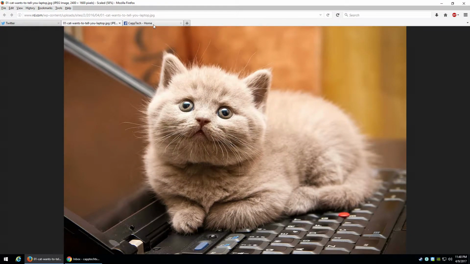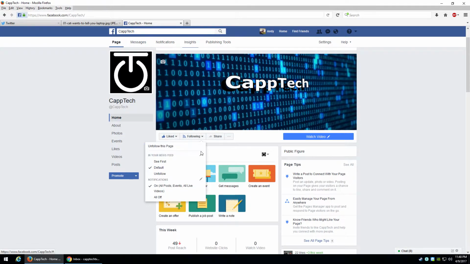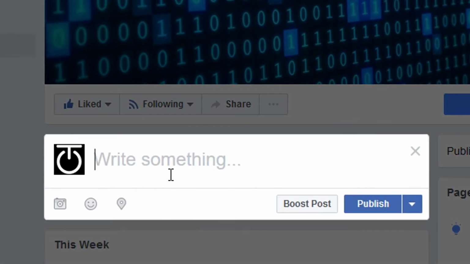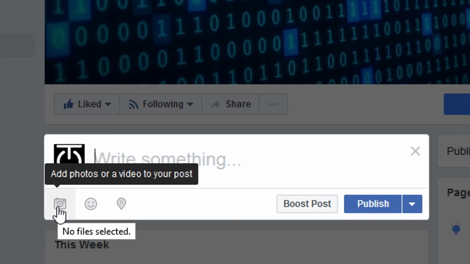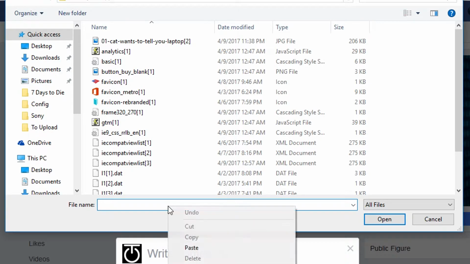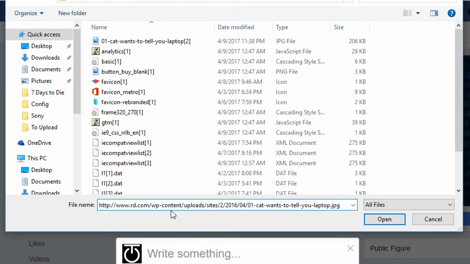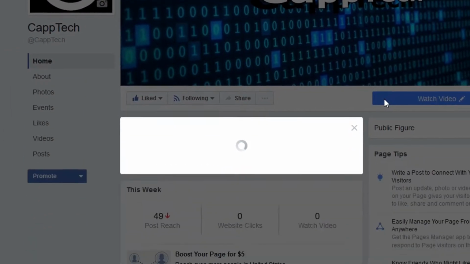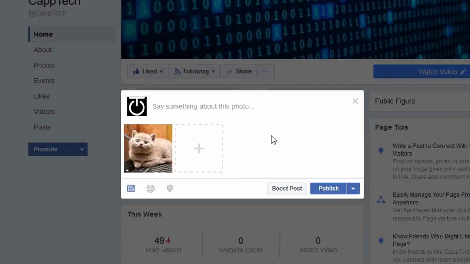This is going to give you the URL to the actual picture itself. And now all you have to do is go to your social media site, like Facebook or Twitter or whatever. When you're doing your compose and you click on the button to add a photo, when it pops up the box asking you where you want to choose the image from, in the file name path down there, just right click and choose paste. And it's going to put the URL of the image that you just chose. And then when you click on open, it's going to attach the photo as if you had already downloaded it. It saves you the step.